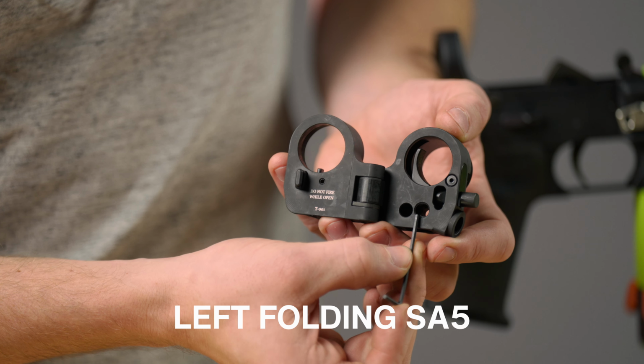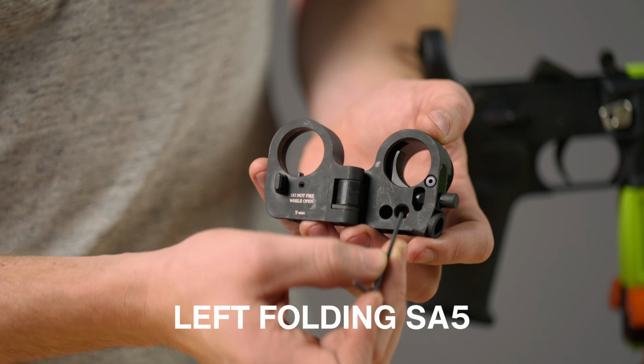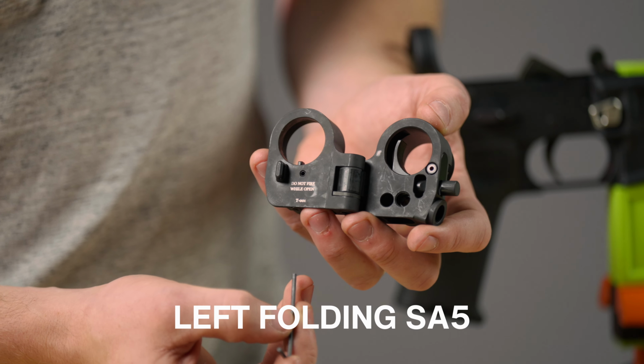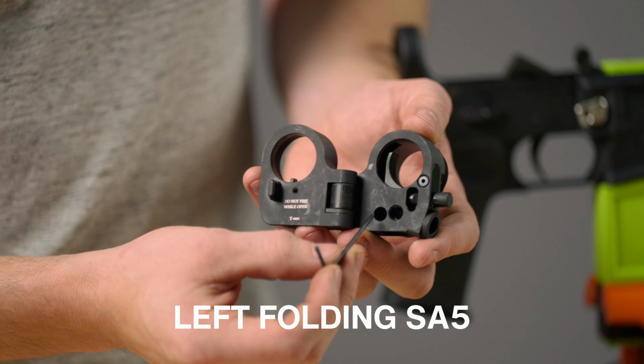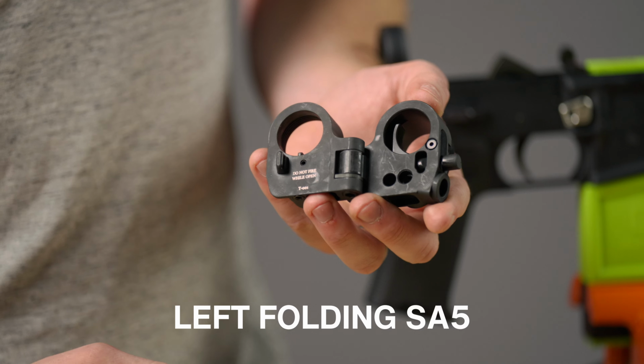So this middle hole here that's threaded, that's your plunger hole and your larger set screw hole. The smaller threaded hole, which is down in here, is for your smaller set screw, and it retains the spring for the lower takedown pin. And this hole is just a weight savings hole. So that'll look different on the two different variants.